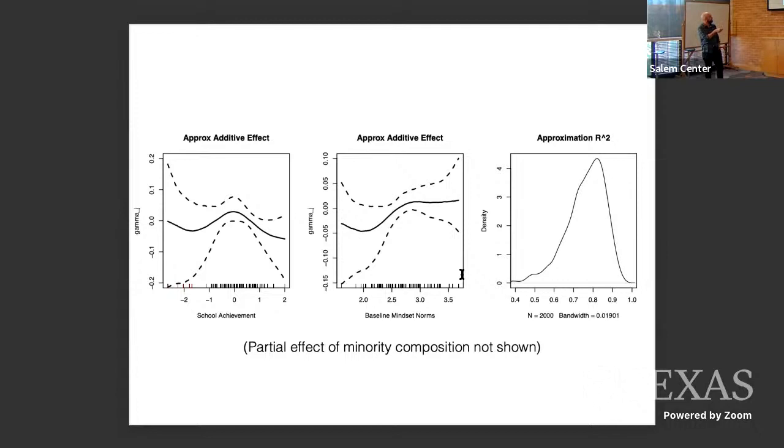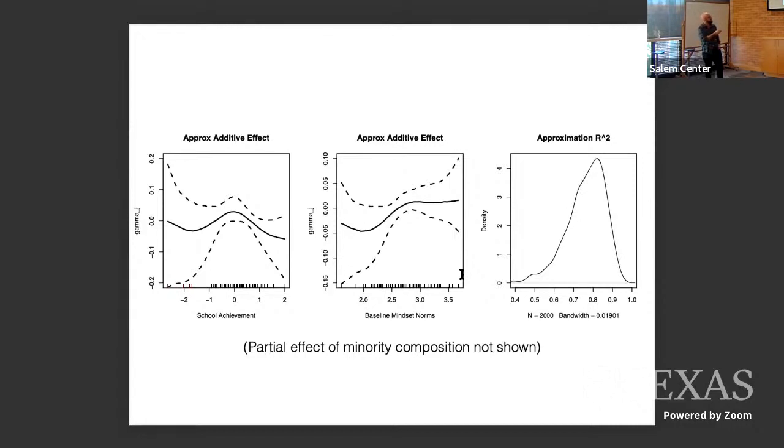If we look at the partial effect of baseline mindset norms, we see this really interesting nonlinear pattern where it's kind of flat down here. Again, a lot of uncertainty at the lowest levels. It increases a lot through here, and then it levels off at the highest levels of norms. But actually quite a bit of variability here. So if you were able to take a school down here in the lower levels of norms and move the needle a little bit up here, we see increases in treatment effects that are comparable to some of those subgroup average treatment effects we saw before.